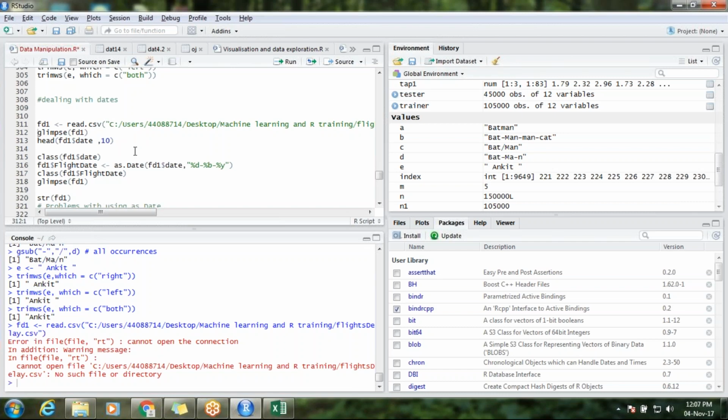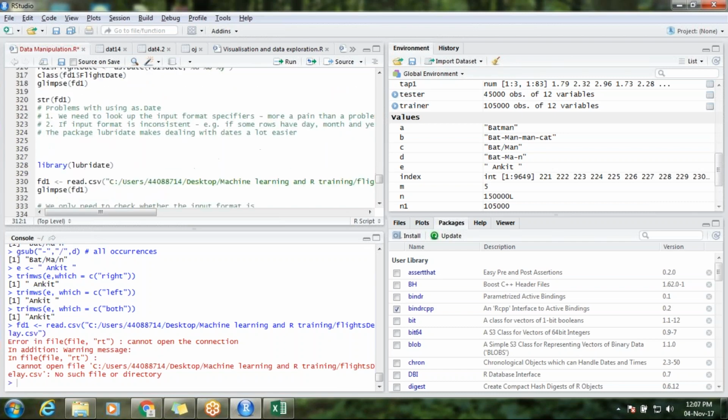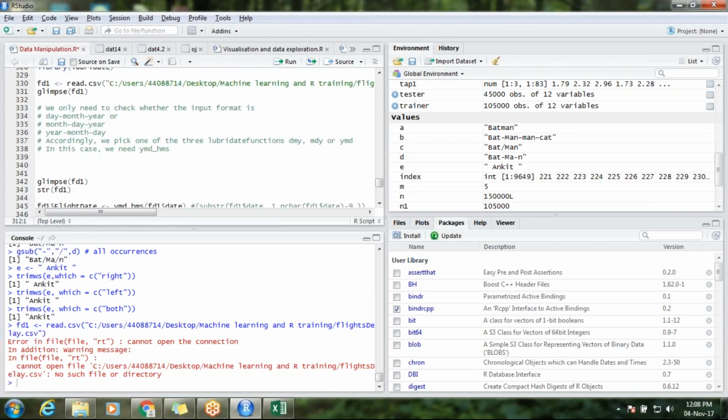So here mainly I wanted to cover a function or a package in R which works well with dates. So if you are facing any problem with dates, you can install this package and it will work quite well. So here I have the lubridate package in R. Lubridate will actually spot the date pattern if you have it in any of your variables, and it will change it accordingly.